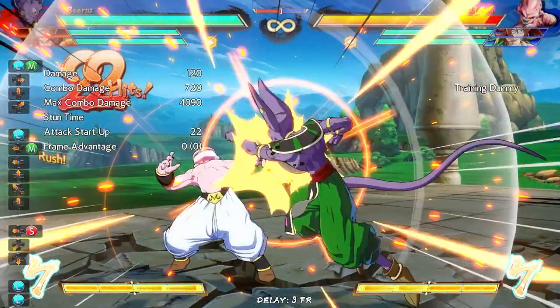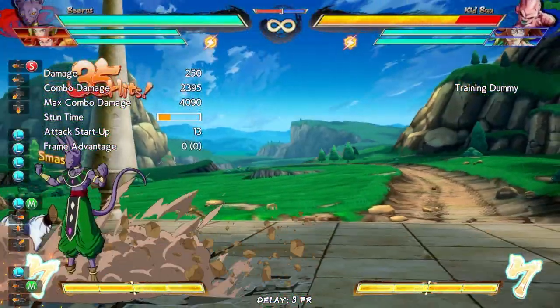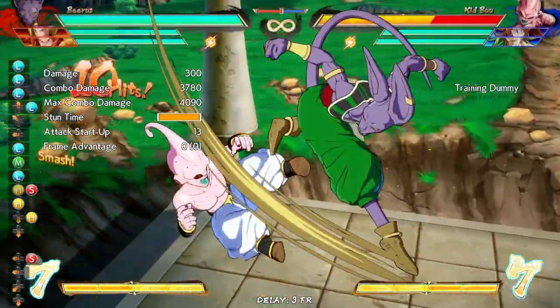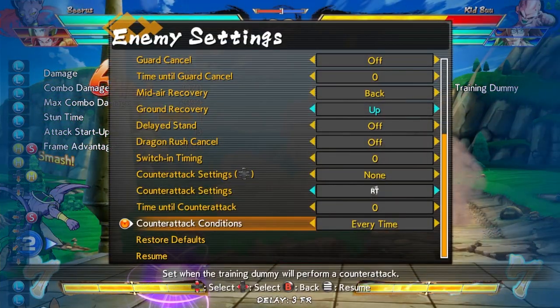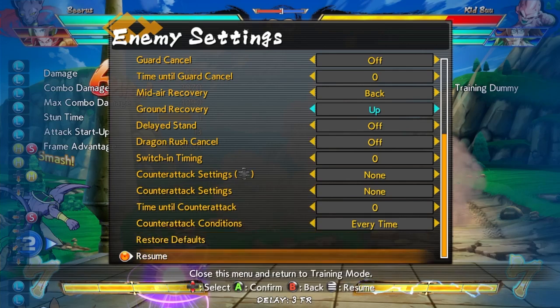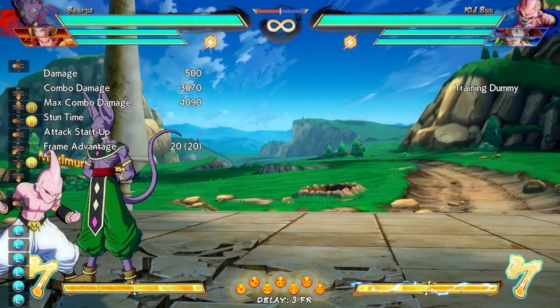And how do you beat this? You just 2H. That's it, you just 2H. And let's just say the situation happens where you see them up tech and you think they are going to super dash and you want to be ready for it, but they don't. You can still 2H, and then you can just cancel into orbs.